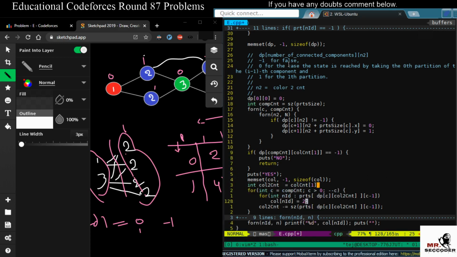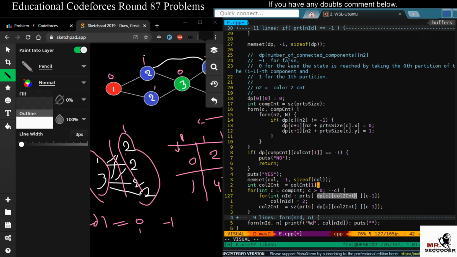So now we'll take the component count, so the last component, and here we'll get all the nodes that belong to this specific partition. So we have stored in this DP which state, that is which previous component's partition we have come from.